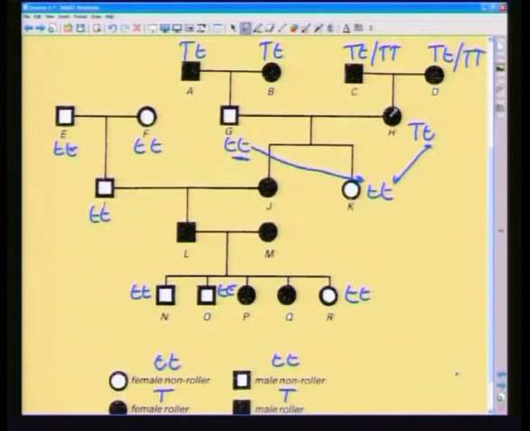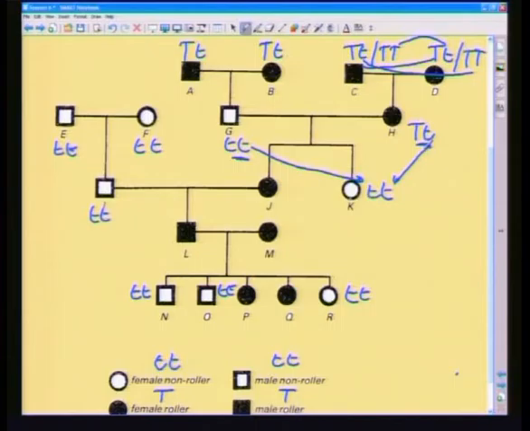So with determining C and D, we're not sure whether those parents are homozygous dominant or heterozygous. But one of the parents will have to be heterozygous. Otherwise, where did the T come from for the baby or the offspring H? So we want to make sure that this offspring has to have a small t. So we're either going to have capital T there, or we could have had these two there. But those are the options for those parents. But we definitely know that this H is a capital T, small t.